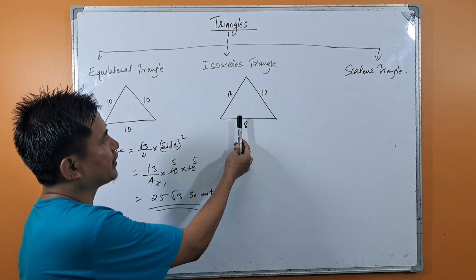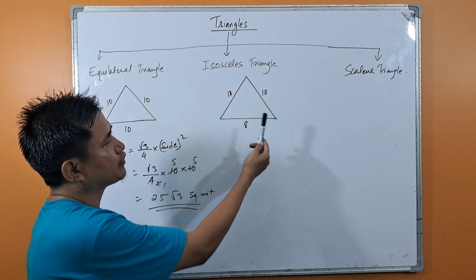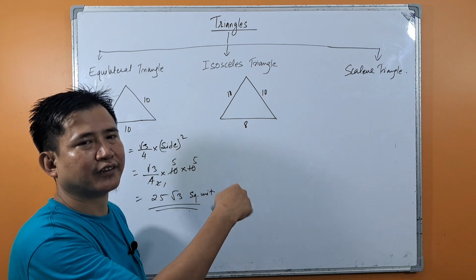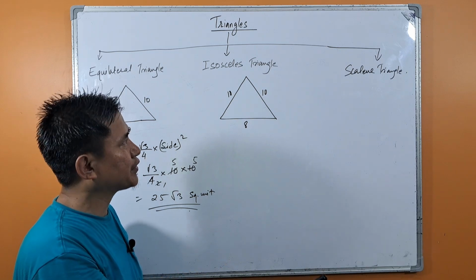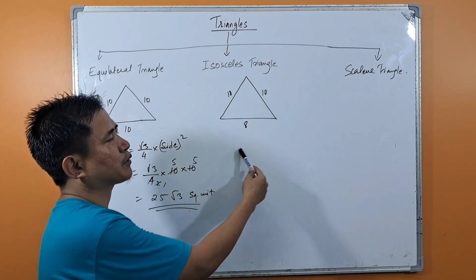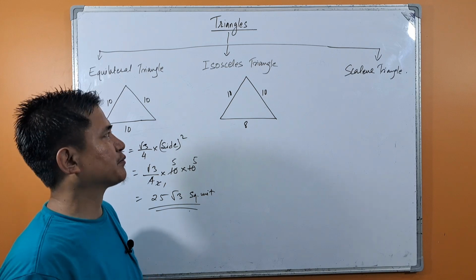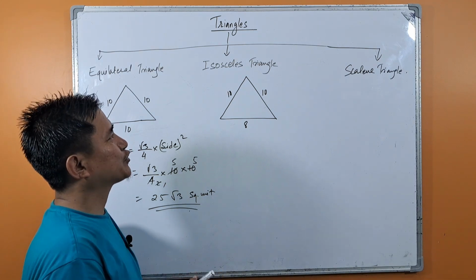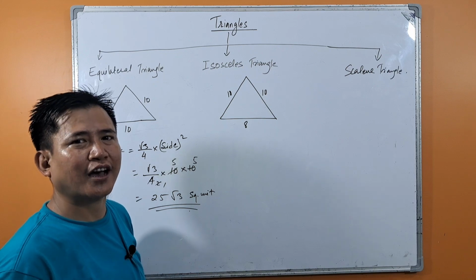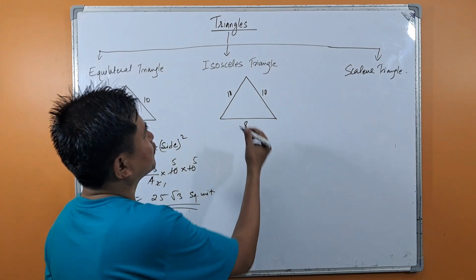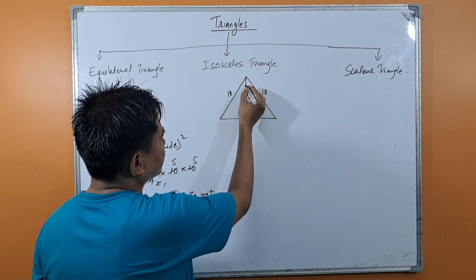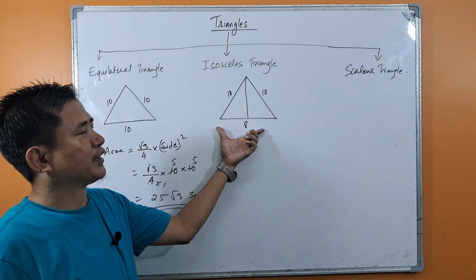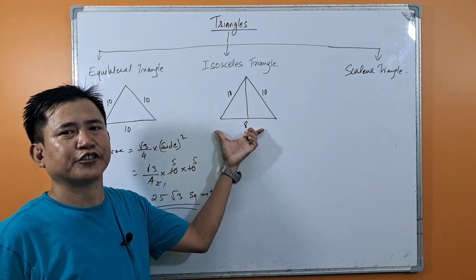Okay, to find the area of this triangle we can either use Heron's formula. Heron's formula is: first we find the perimeter, and after that we divide by 2 to get the semi-perimeter, and then we use Heron's formula, root under s minus a, s minus b into s minus c, isn't it? But we can also find it by using the formula half into base into height. To use this formula we need the height, isn't it? We need the altitude of this triangle. So first let me do it by using the formula half into base into height.